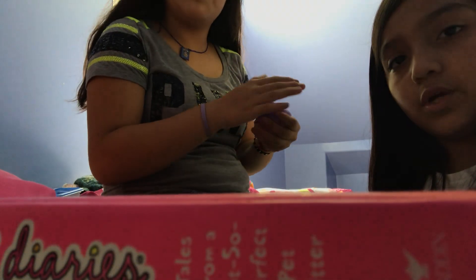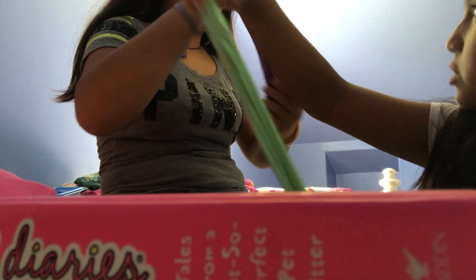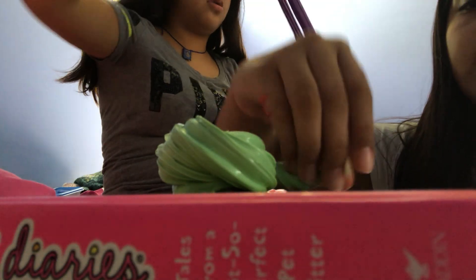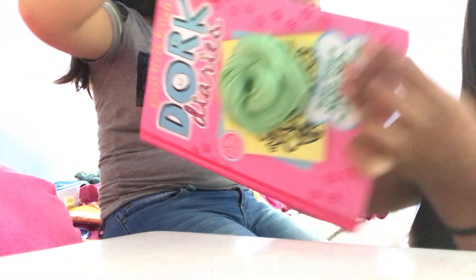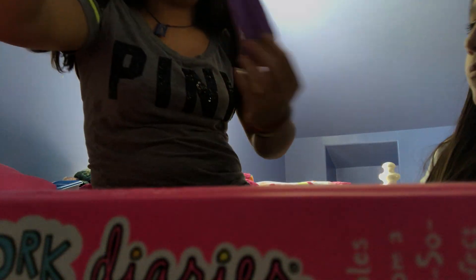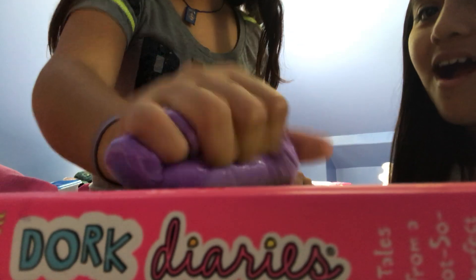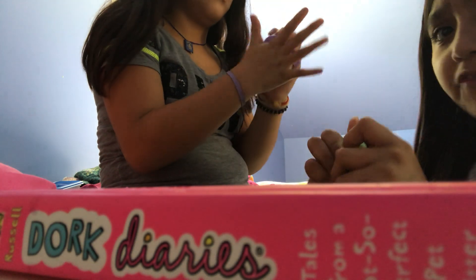Now we are going to show you guys what we like to call donuts. I'm going to go first — sorry, I can't control the light. I'm just getting this ready because it's so runny. By the way, I don't really like doing donuts on slimes that are not good. But this one is sort of good. This is my donut — let me show them. Oh, this is so cracky — like once you go one time it cracks!